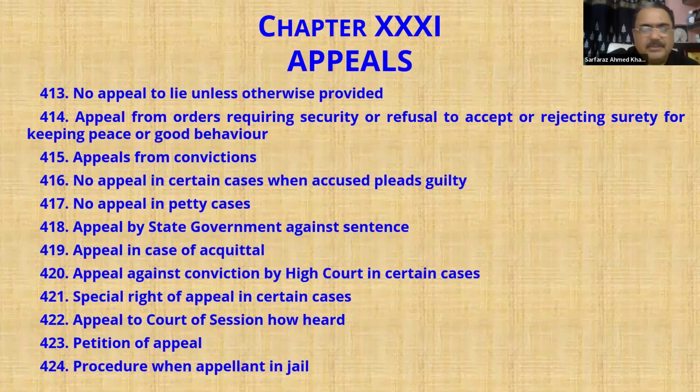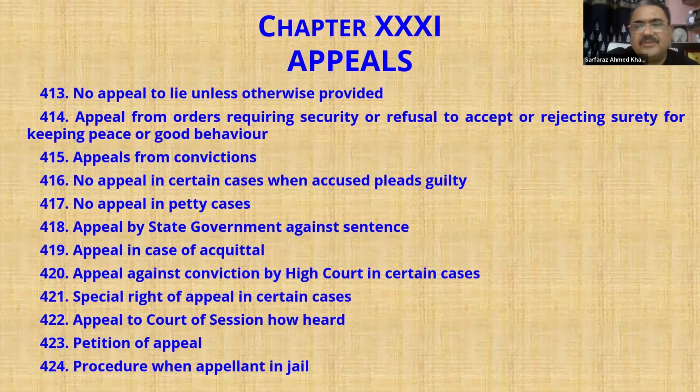Now, remember, appeal can only be filed in cases where the law has specifically permitted, that is, there are specific kinds of orders against which appeal can be filed. So in that sense, the power of appeal, though it is a much wider power, is a limited power. It's only in limited circumstances that we can file an appeal, only when it is specified.